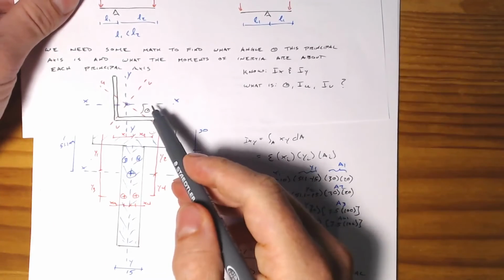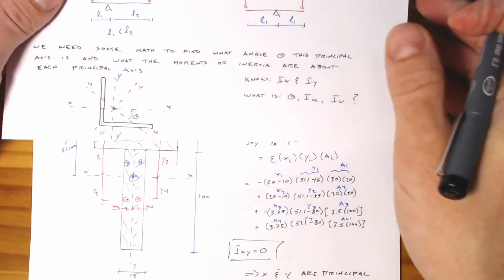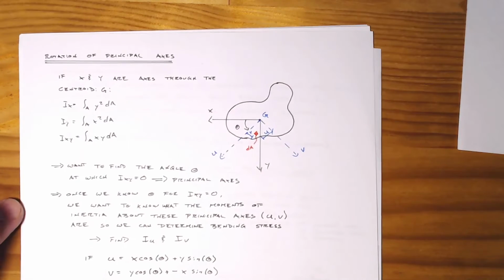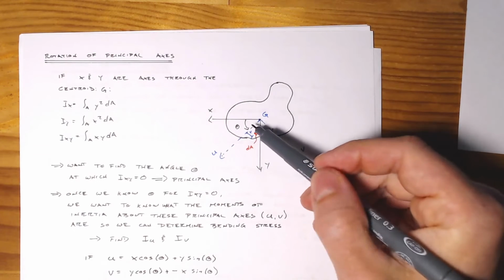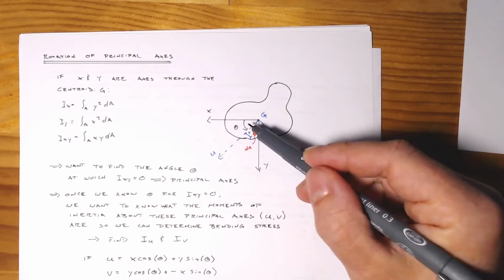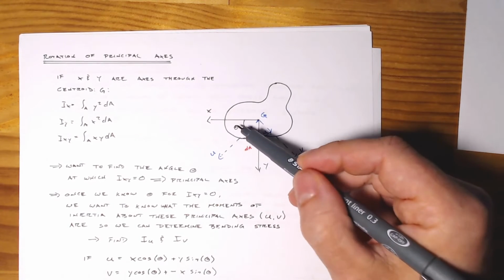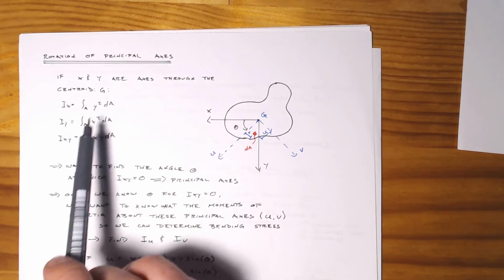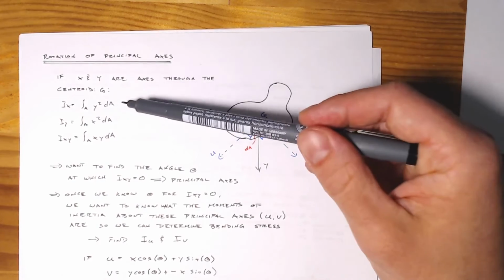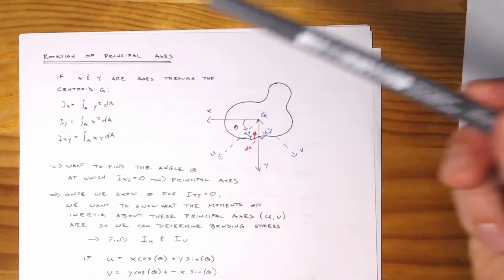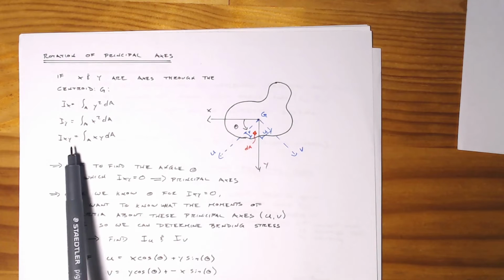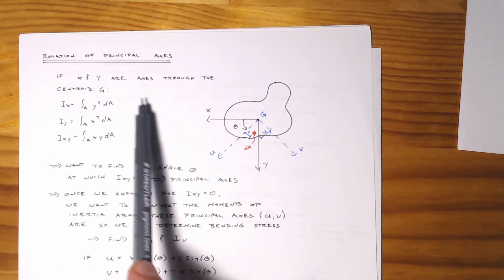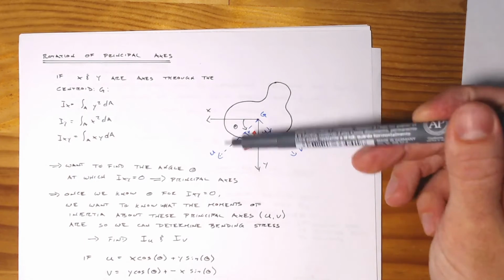But still we want to work out how we find the angle by which the principal axes are rotated. In order to do that, let's look at the rotation of our principal axes. If we again set up our generic engineering blob, and say we've got some principal axes u and v, which are rotated at an angle theta. We can set up some of our classic properties of plane sections, where the moment of inertia about the x-axis is the second moment of area about x, moment of inertia y is the second moment of area about y, and then we've got the product of inertia about x and y. And we really want to see how these change as we rotate through to our principal axes.